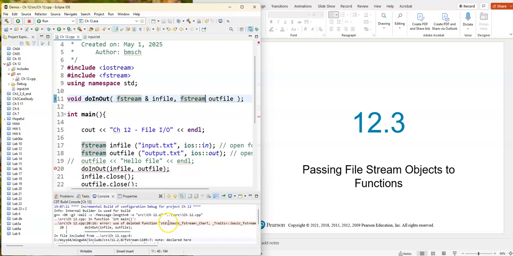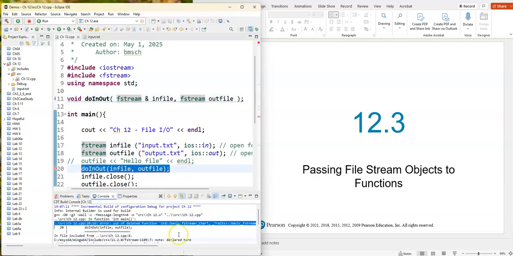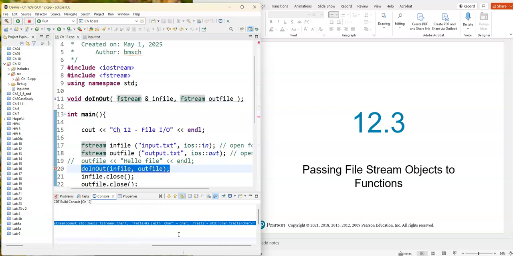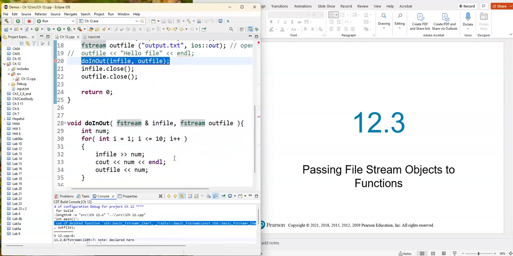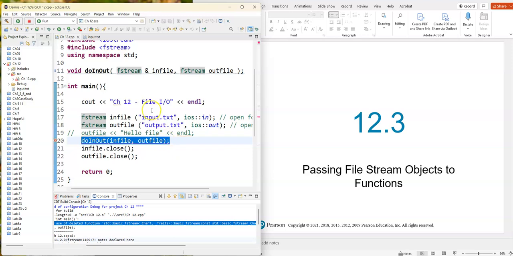I get another error, and this one says use of deleted function. I think it's wrong. That's a weird error.